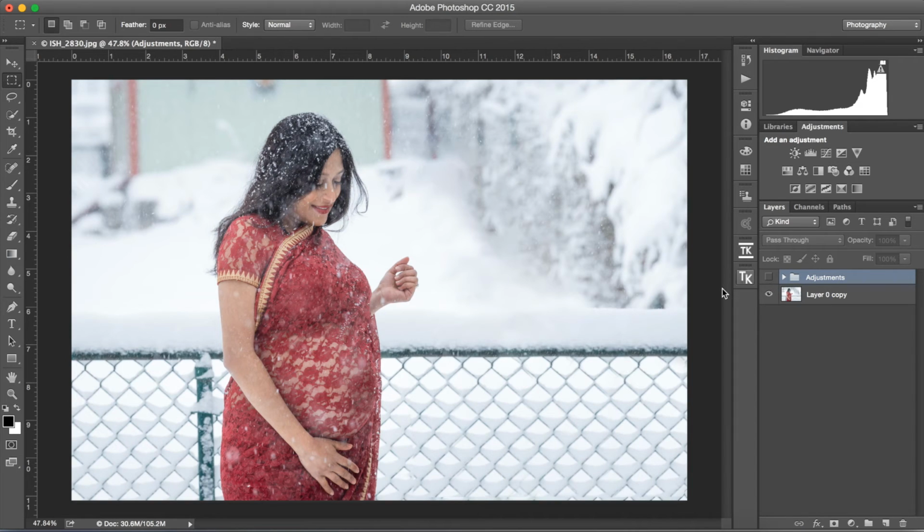So this is where we started after removing the person. Of course, there's a little bit more fixing to do here. I just didn't want to spend too much time on those things. Some fixing to be done here, very minor things. There's a lot of white, there's a lot of snow, and a lot of fence patterns you can always copy from anywhere. But once you do that, this is the kind of photo that you can get eventually.